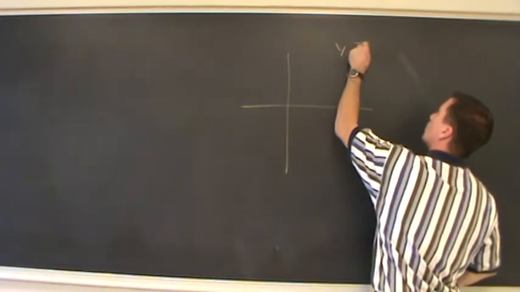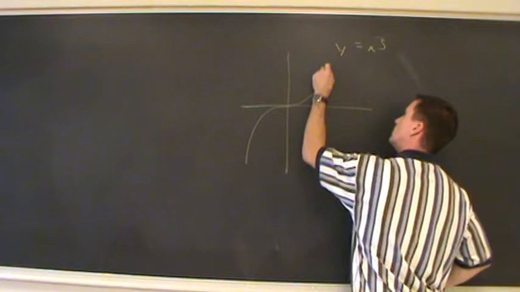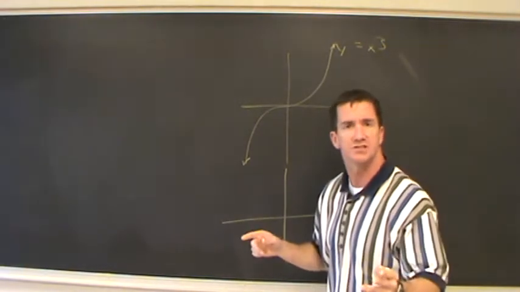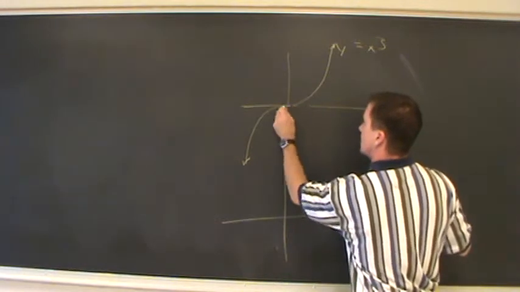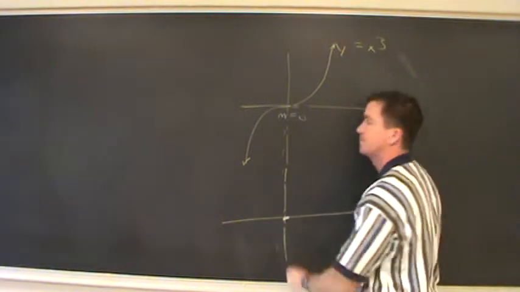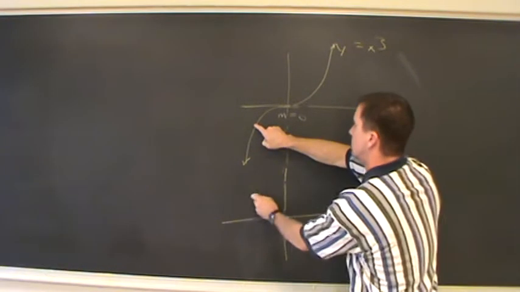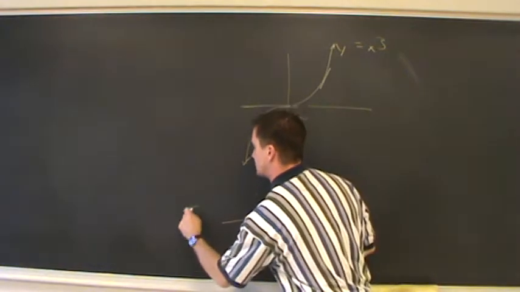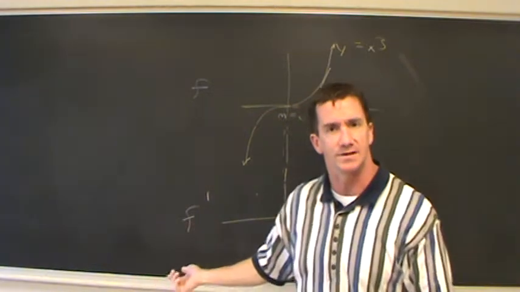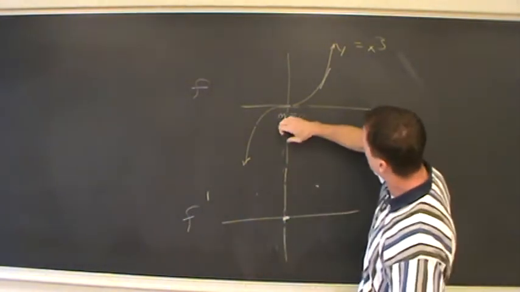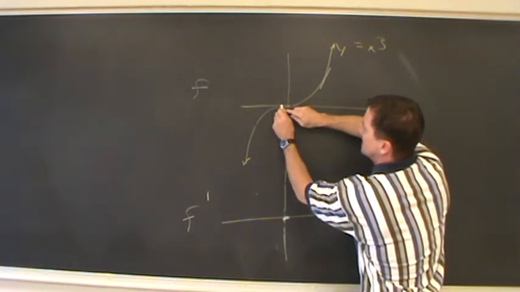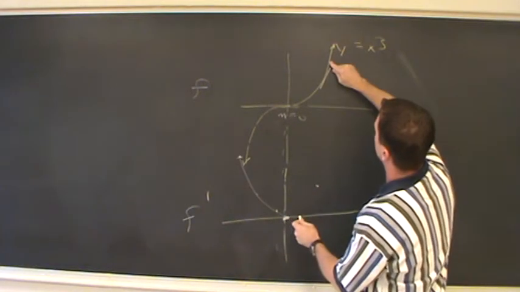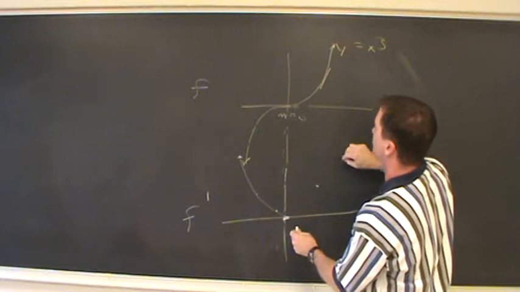Let's do another one: y equal to x cubed. I want to graph the derivative. Where's the slope zero? Right here — tangent line has slope zero. What's the slope over here? It's positive. How about on the other side? It's also positive. What's interesting about this graph is that the derivative is always positive — this function is always increasing. Near x equal to zero the slope is very close to zero, but way out here it's really steep, giving a large value for f prime. The result is a parabola — the derivative of x cubed is 3x squared.